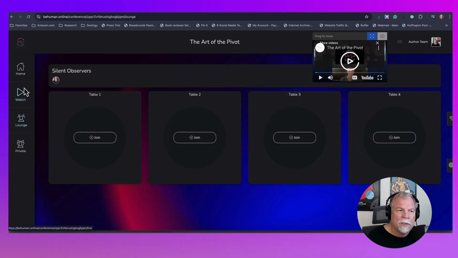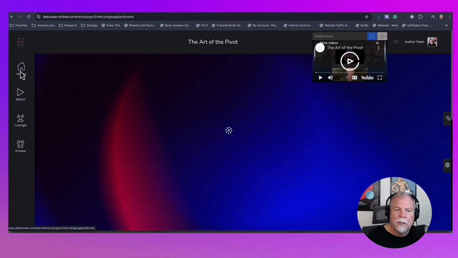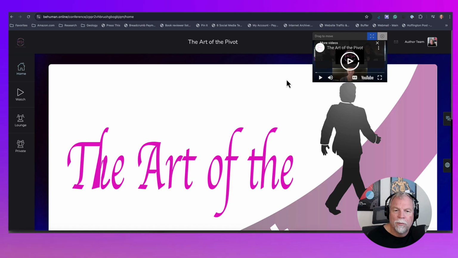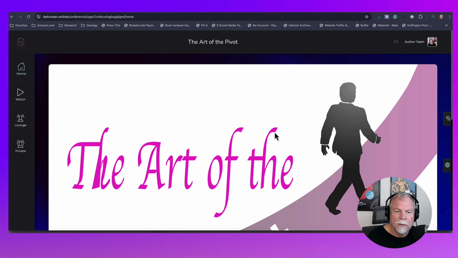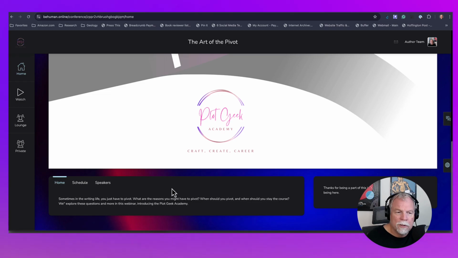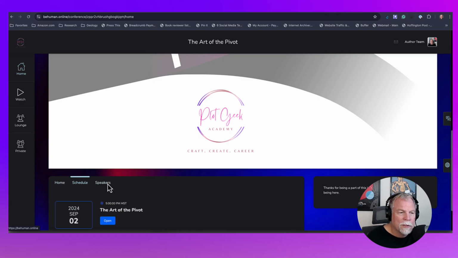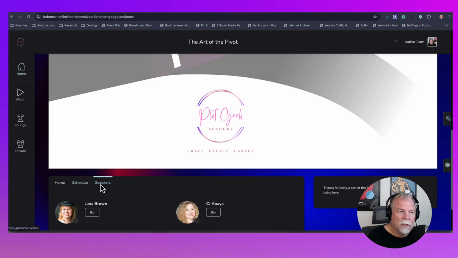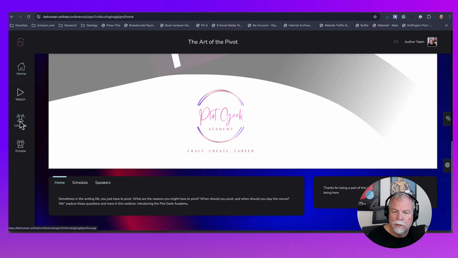You have the lounge. You have the ability to watch whatever the current video is. You have the home tab. And once you're watching, that video will follow you around. Unless you come here and exit out, you can X out the video, or you can hit full screen and go back to the video to watch the video that way. But you can X out the video, go down to the schedule, select a different video or a different event. Again, you can check out the speakers, all that kind of stuff, and either you can do that while the video is playing or you can turn it off as well.